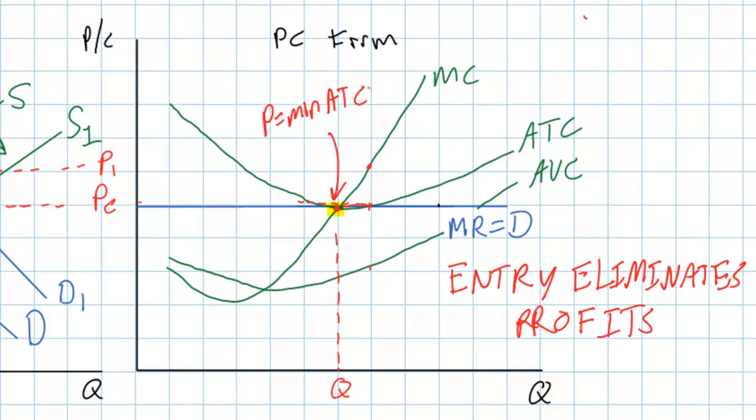There's no way that this firm here can lower its costs below what they are already achieving at QEF. If they increase their output, their average total cost will rise, as we see here. If they decrease their output, their average total cost will rise, as we see here. This firm is minimizing its costs, therefore it is doing as good as it can do given the market supply and demand for its product. The only way it can earn profits is if demand increases in the short run, and then those profits would be eliminated in the long run due to the entrance of new firms.